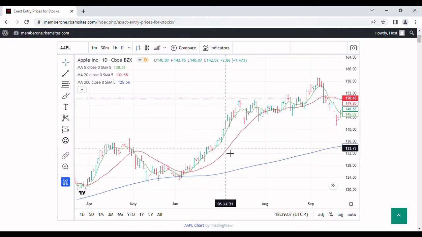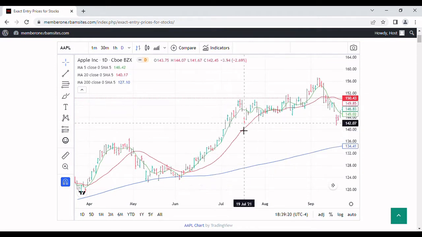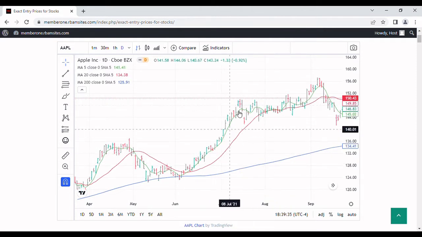I've built a lot of trading systems where you're leaving two-thirds of the move on the table, but they're still very profitable. So it just depends on how much risk you want to take in terms of sleeping at night, day after day after day, because you don't want to give back profits. Look how much profit was given back here. This was 150. This was 140, let's call it 142. It's $8. A lot of people would just go crazy if they left $8 on the table. They'd want to get out of here. So that's a very, very touchy subject of when you get out.